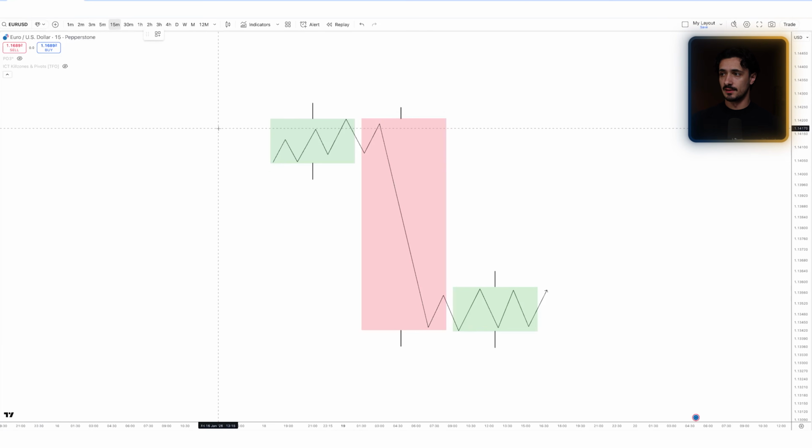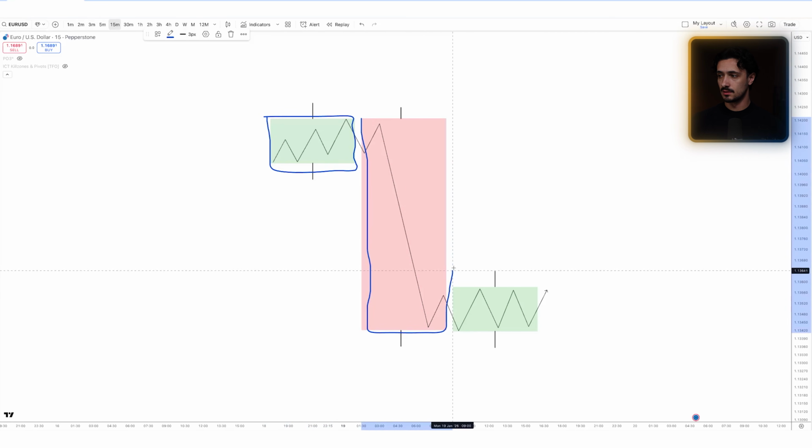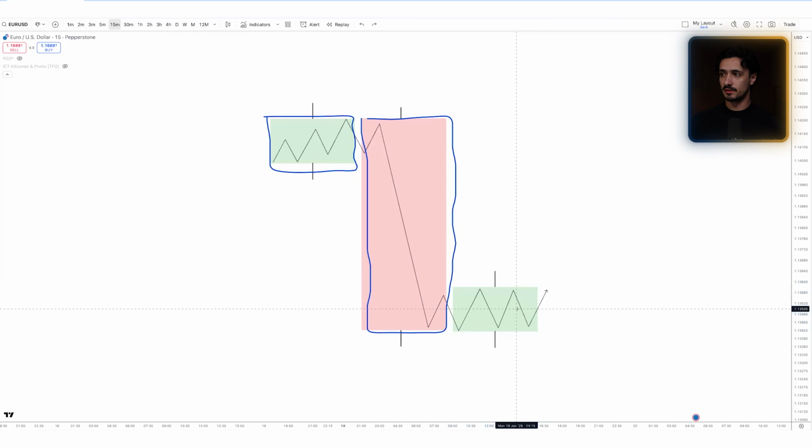What you might see is an area of price, depending on what time frame you're looking at. And then you'll see these heavy drop-offs. And then you might see another area of price. So what we have here is two different time frames.